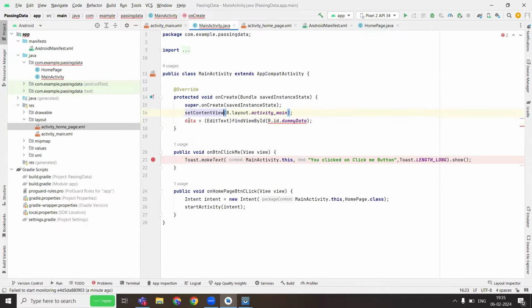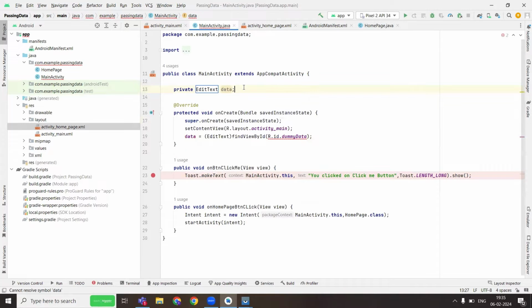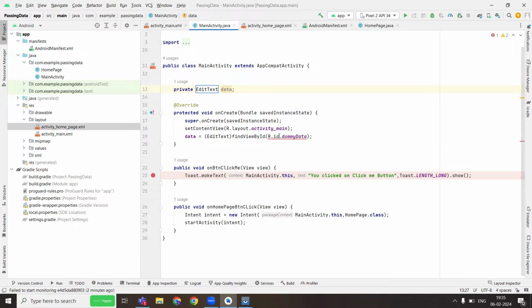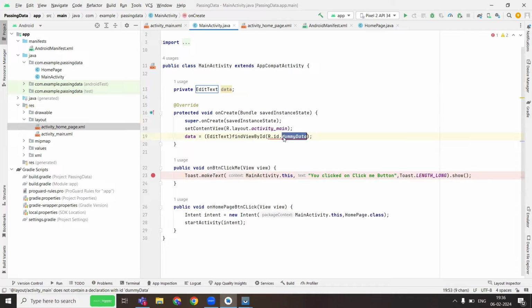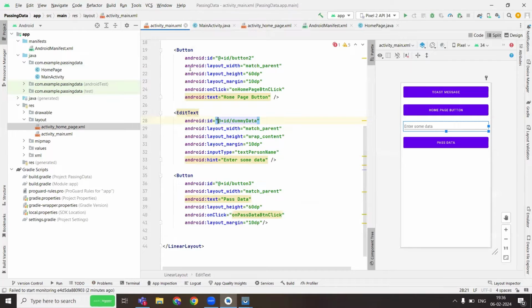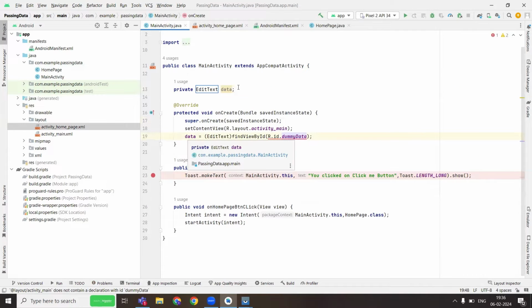So after this, what will you do? You just press alt enter and create field. Local variable means it will be created within the function. If you say create field, it will be created globally, outside the function. Dummy data is not there, right? Oh, it's already there now. Simply design. So now I have created a local variable. You know the difference between local variable and global variable, right? Global variable means I can access this variable within this class, within these braces. If I create a local variable, my scope will be within this function only. So I want to access it globally, so I have created a global variable.